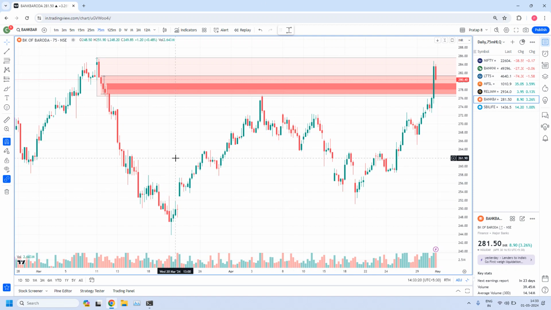First, let me start with Bank of Baroda, because this is the only stock that is having a good order flow after we fine-tune the zone. Not only good order flow, even from this zone, we also have a rejection towards the down. Order flow, that means definitely there will be strong order flow in this area. Even then, this failed. Even then, you would not have taken this trade.